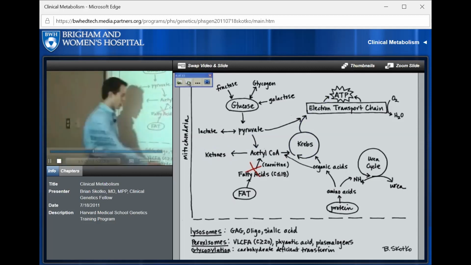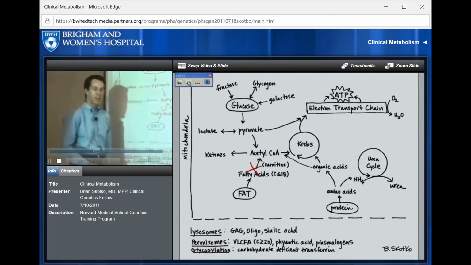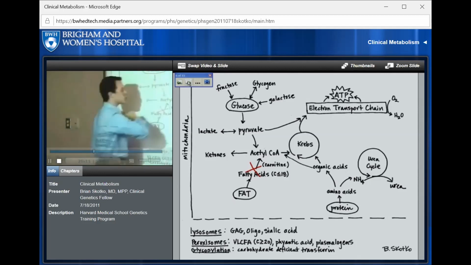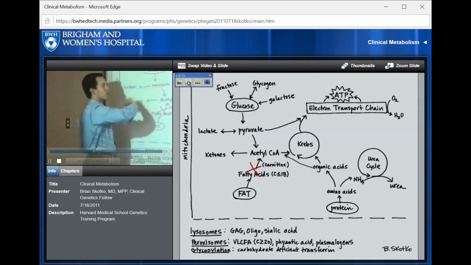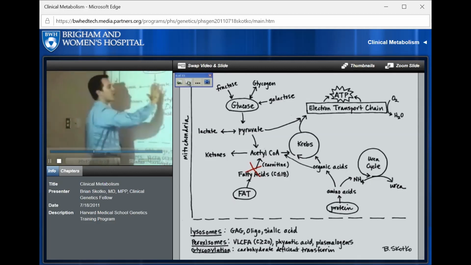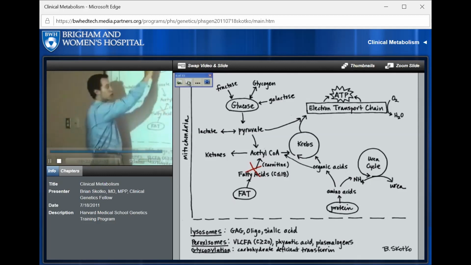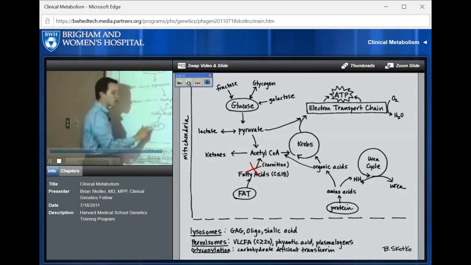So let's talk about if the individuals who have LCHAD are well, and you just see them in clinic, and they're not sick at all, they're not throwing up, what could they do? Well, they could still break down glucose, go throughout the Krebs cycle and make ATP, just fine. They could break down glycogen, they could break down galactose, all of this machinery, if you will, and those pathways are all functioning well. But once the body runs out of glucose, once the body has used up glycogen, it then goes to its fat stores.